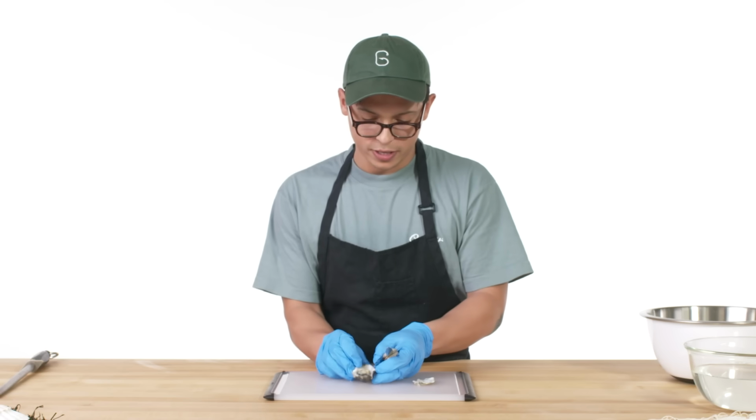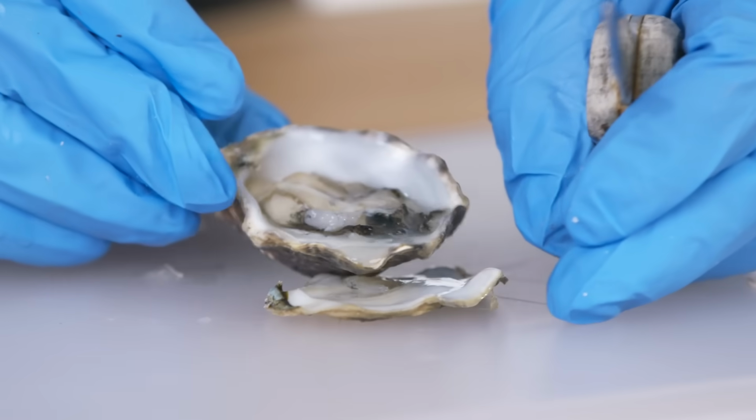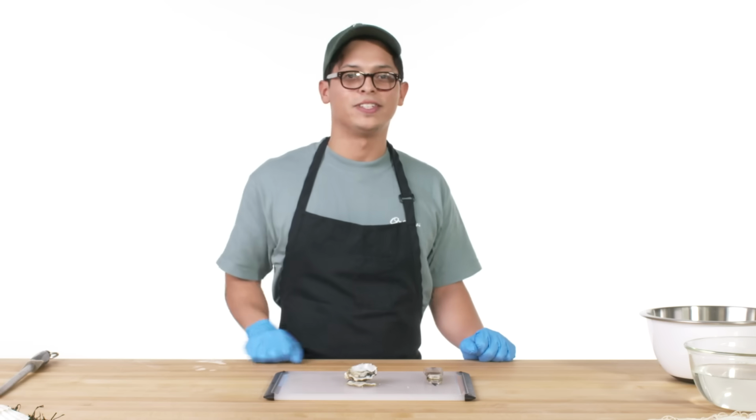There you have a shucked West Coast oyster. I could definitely crush a dozen of these easily.